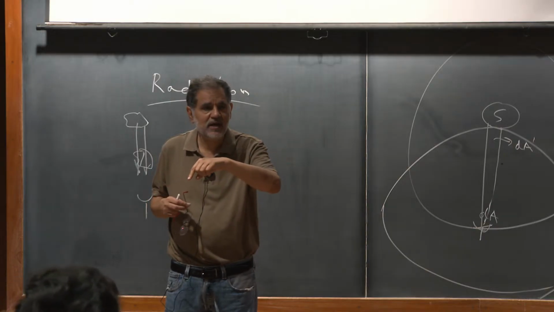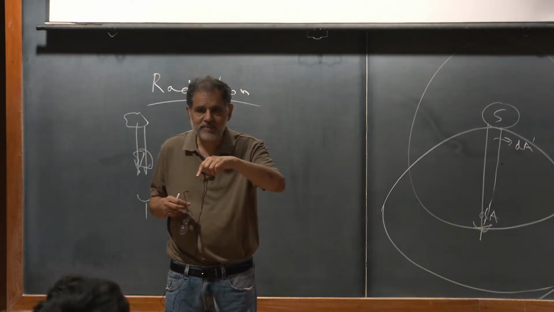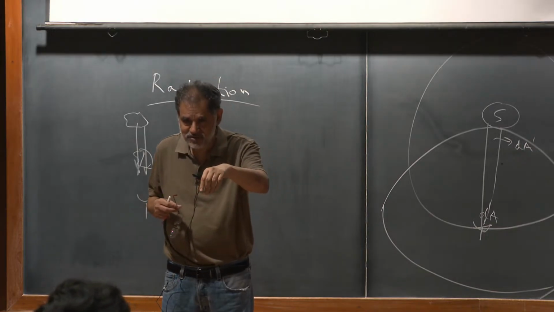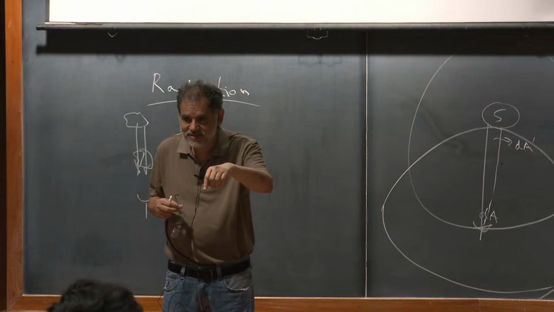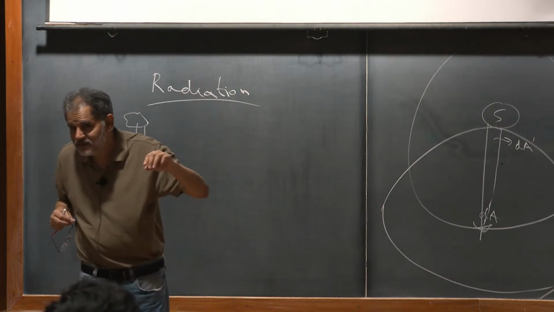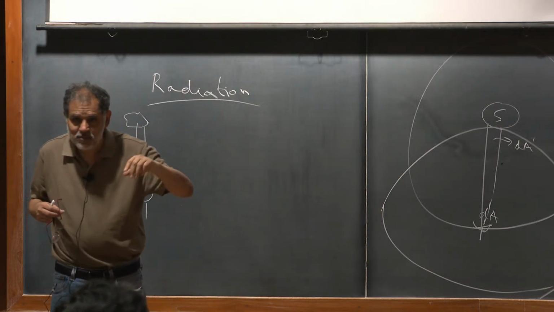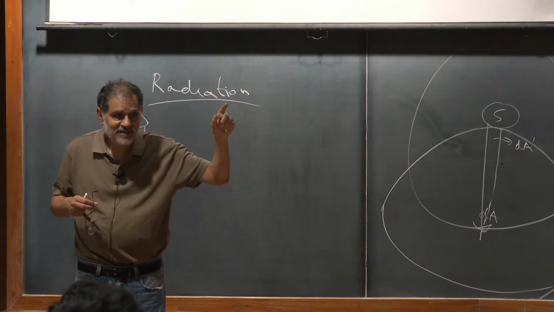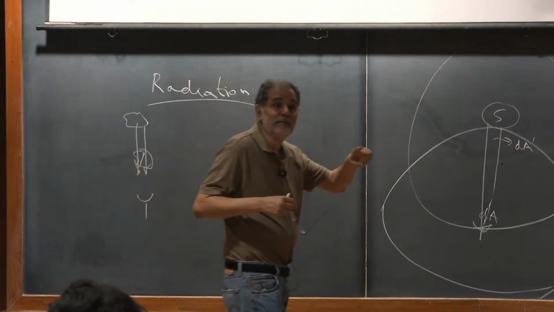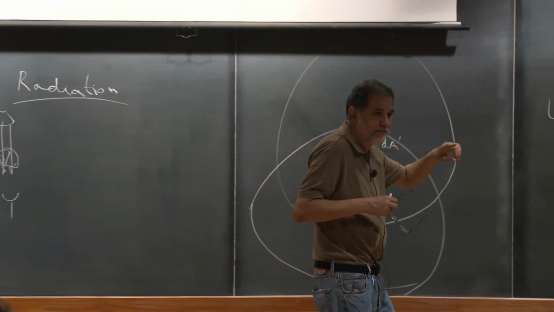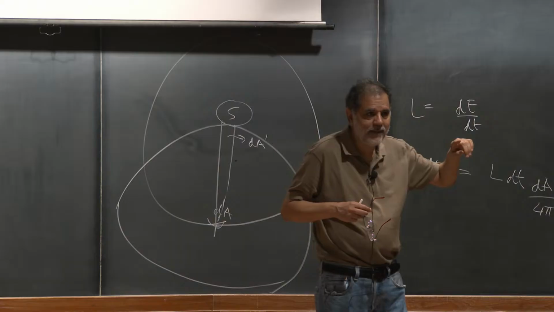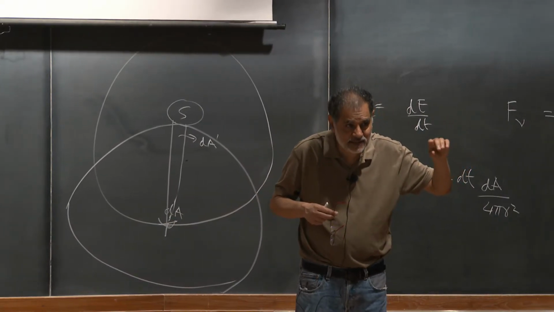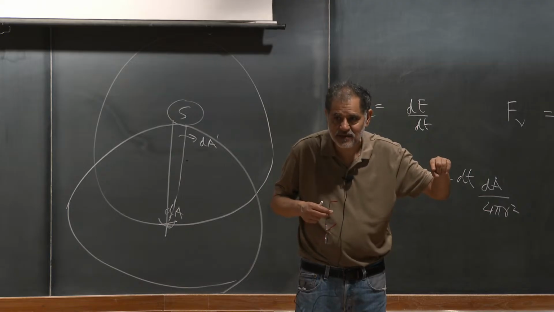Twinkling. Why? You're right. Huh? Sorry? Turbulence in the atmosphere is correct, but why do stars actually undergo that and planets don't? Is it far away? Huh? Is what? It's farther away than planets. It is farther than planets, true, but is that the reason?